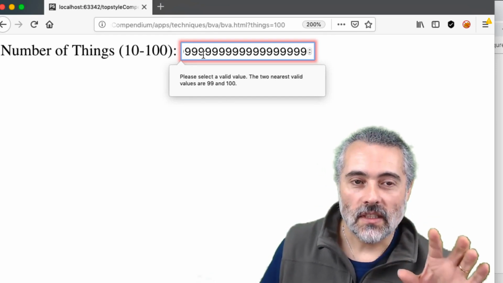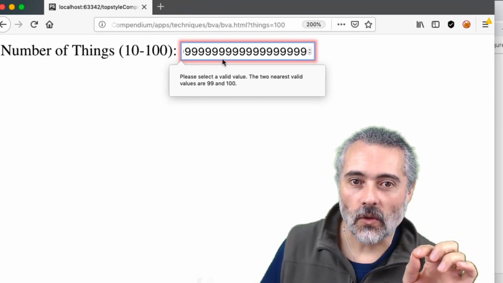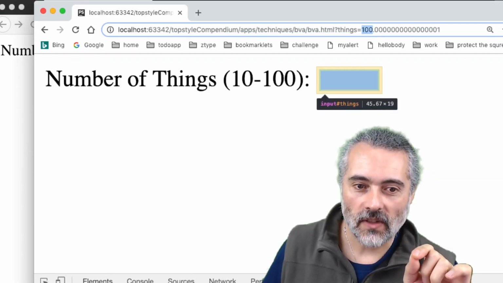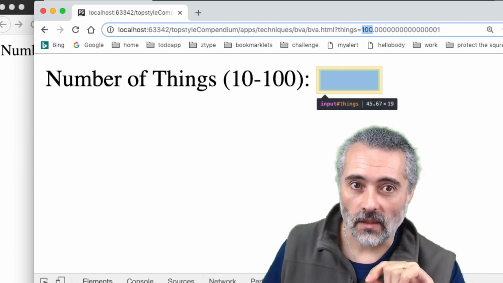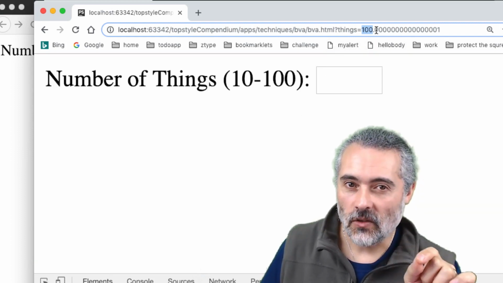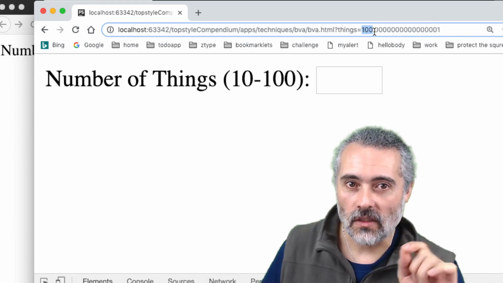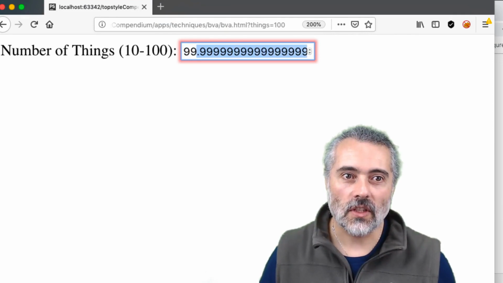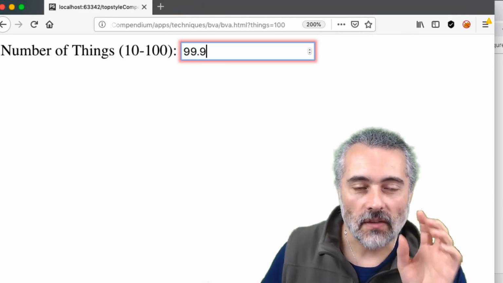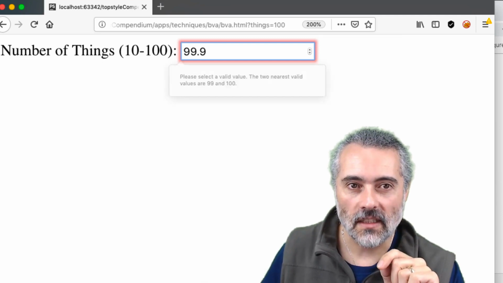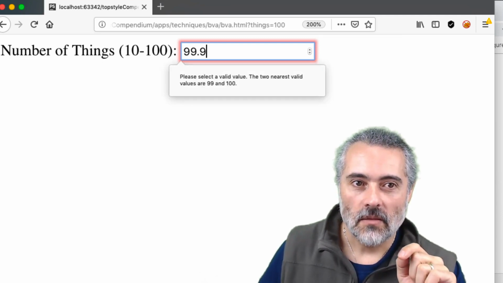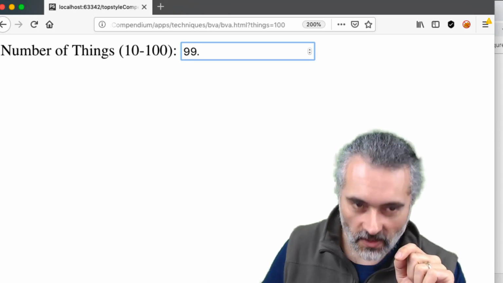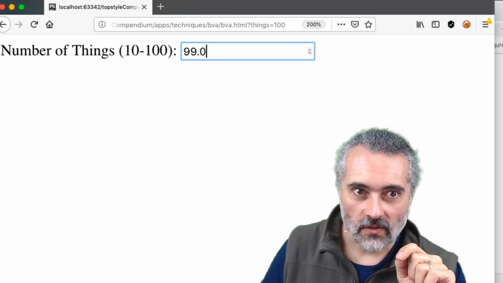So what's interesting here is Firefox is doing a slightly better job, because by default HTML5 has a step value of 1. So really that is not anywhere in a step value of 1, so it shouldn't really be putting in the decimal points. I wonder if Firefox knocks out the decimal points on everything. So if it's knocking out decimal points, that would be submitted as 99. No, so it's not going to let me submit that because it's not a valid value, but it did let me do that with lots of zeros.